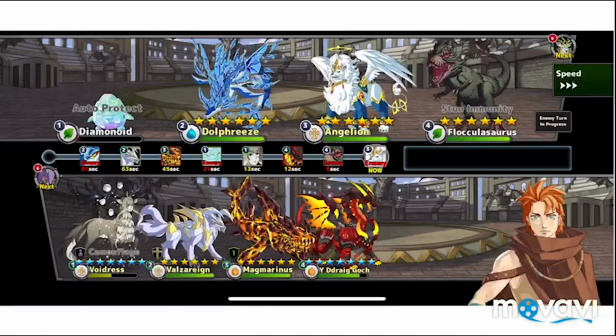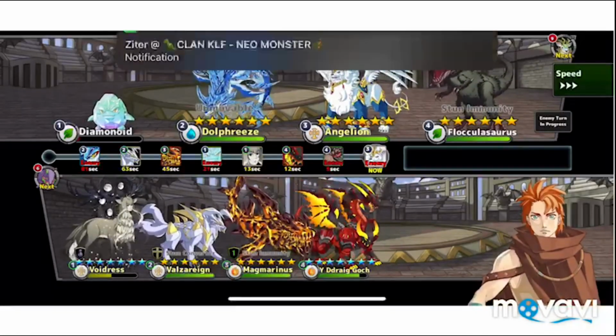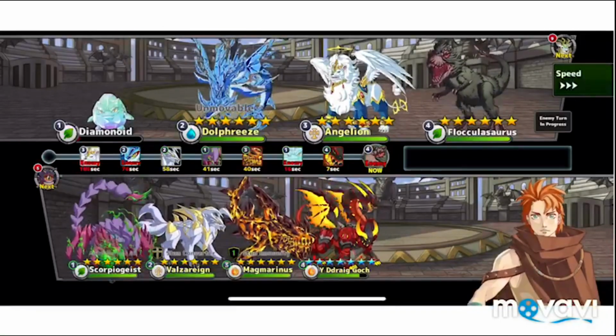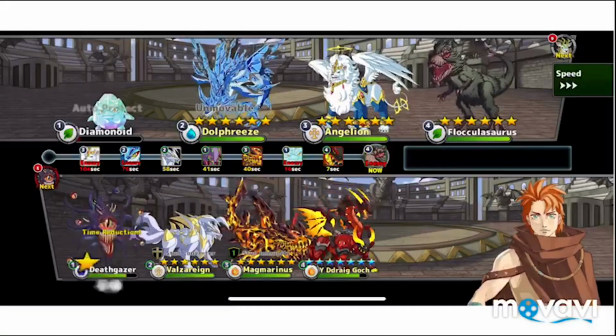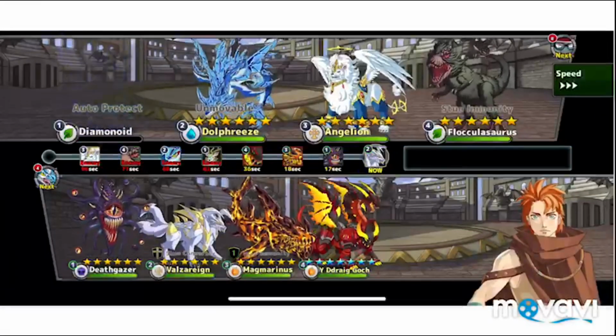So she gets some really nice sweeping going on here, and of course Flocculosaurus as well is going to get another turn. So while in the last battle it was very much a back and forth, Anna at this point gets a huge opportunity to sweep through lots of monsters. Then Death Gazer comes in, allows for a bit of a comeback.